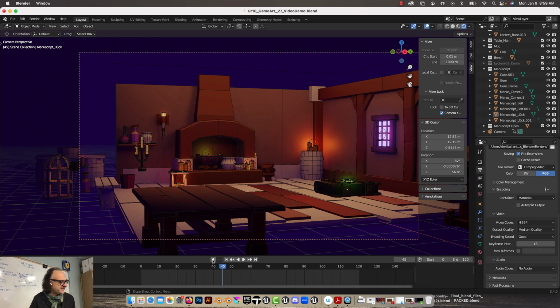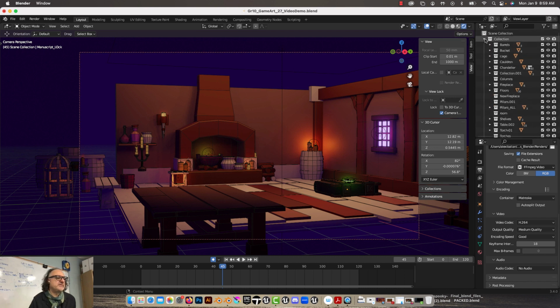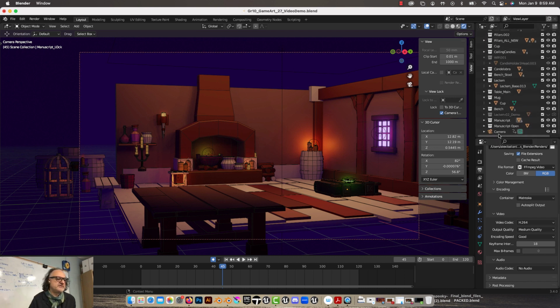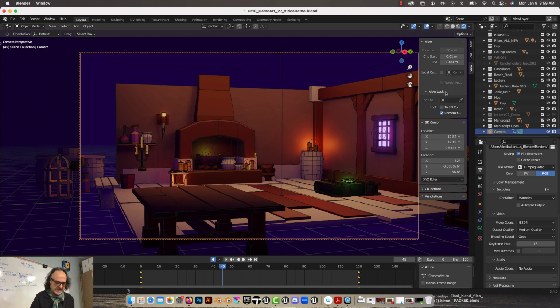Okay, couple links. I added this on here that shows that every change you make, it'll be recorded. It's a record button. Second, you need to find your camera. Okay, so one sec here. I've got a million things open here. Let me just get rid of this. Down here's my camera. Okay, and I press N to make sure that this is set up. So if I change my camera while this is checked, it'll work.